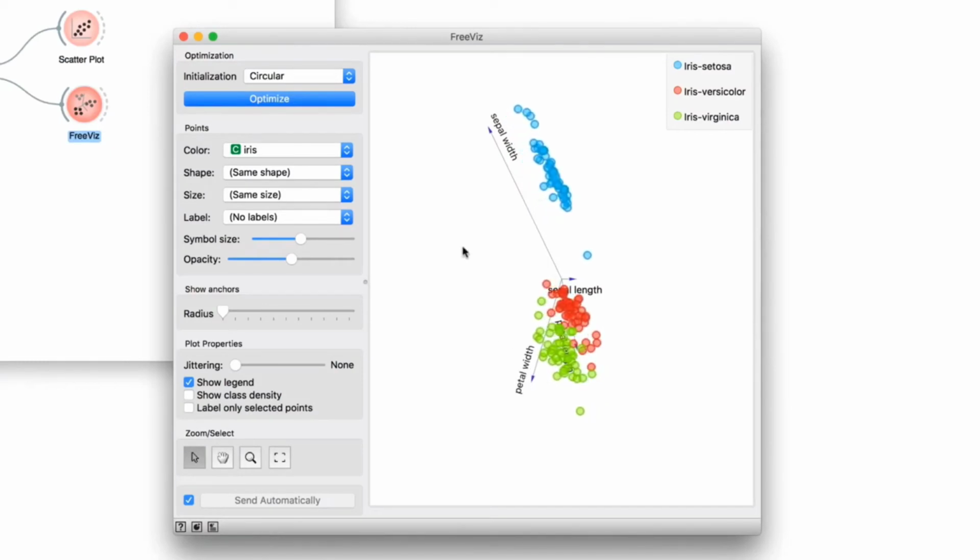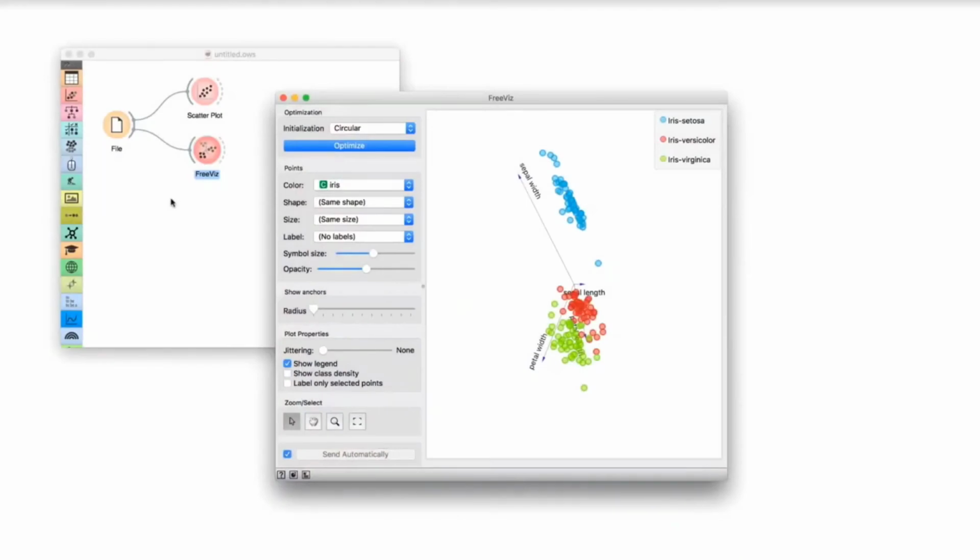Iris setosa flowers, which are marked with blue circles, have high values of sepal width. And large petals are distinctive for Iris virginica. On the other hand, sepal length does not play any role. Let us see this on a different example.